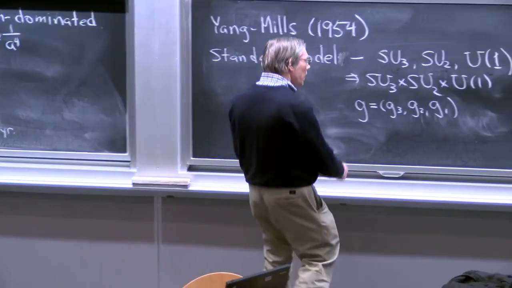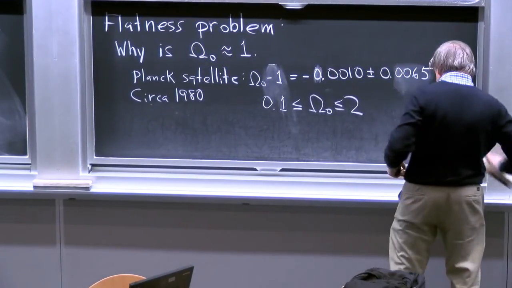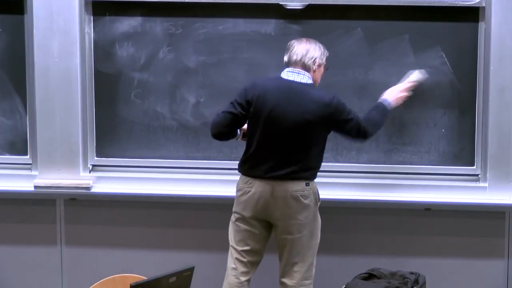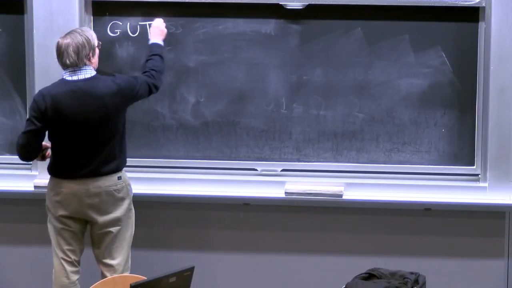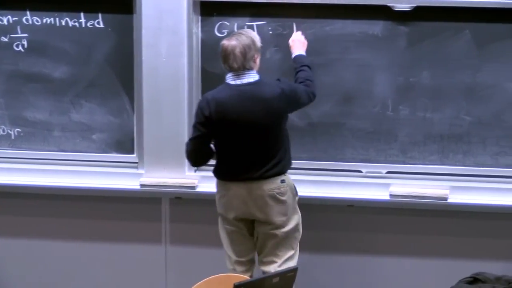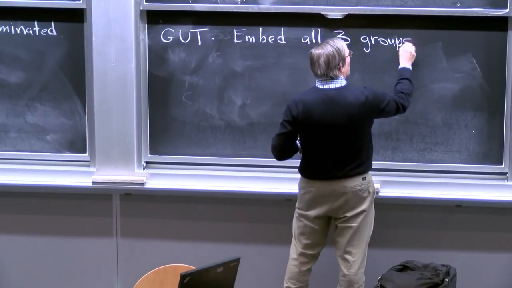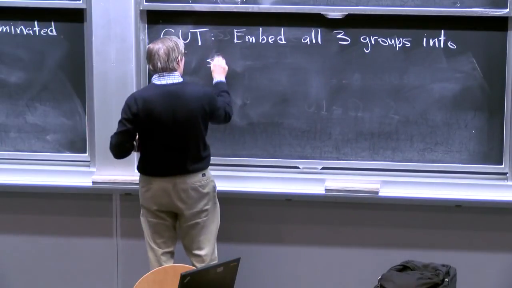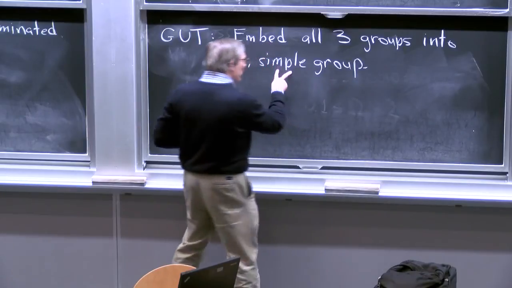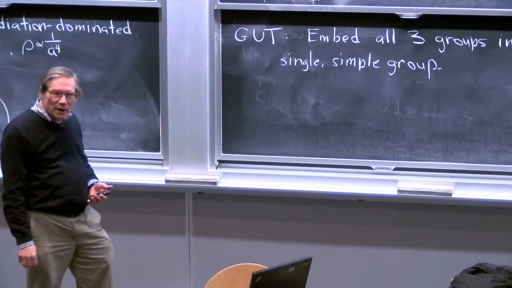Okay, now grand unified theories. A grand unified theory is based on the idea that this set of 3 groups can all be embedded in a single simple group. Now, simple actually has a mathematical group theory meaning, but for our purposes it just means simple, which is good enough for our brush through of these arguments.